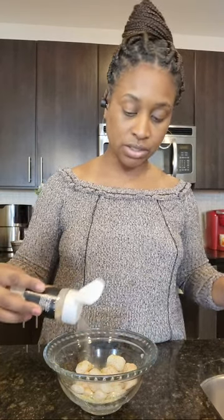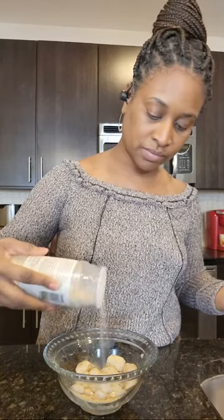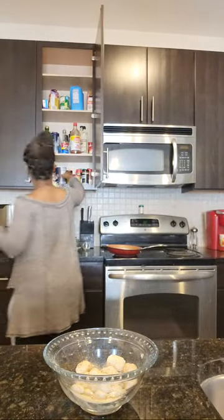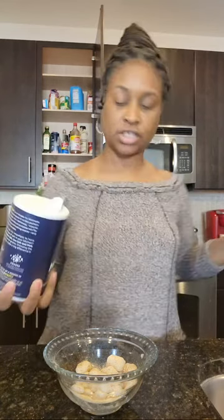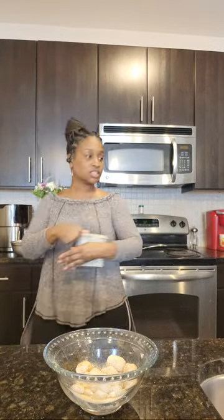So I got some black pepper. A little black pepper. Some garlic powder. Lots of garlic powder because this is lemon garlic flavor scallops. I'm going to also add some onion powder. And a dash of salt. Just a dash of salt. That's it. So it's lemon butter garlic flavor scallops.